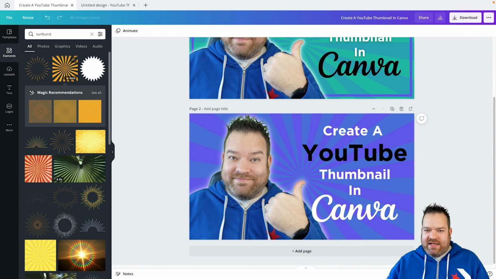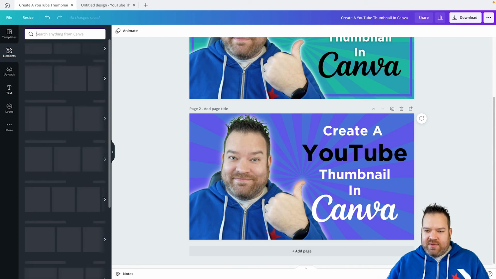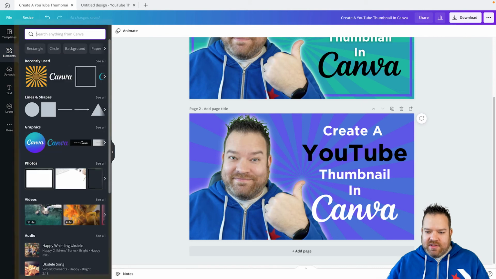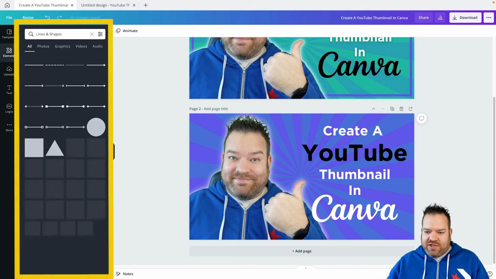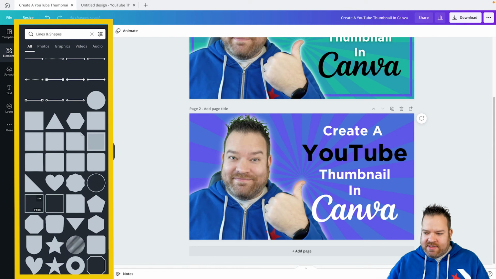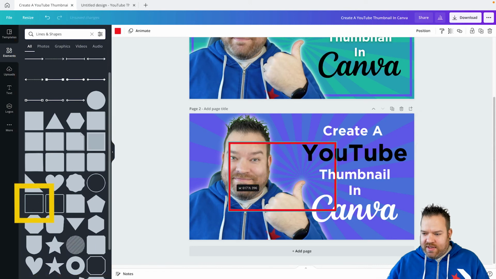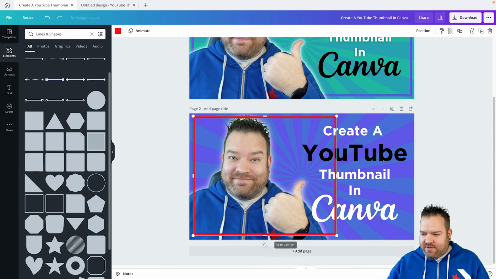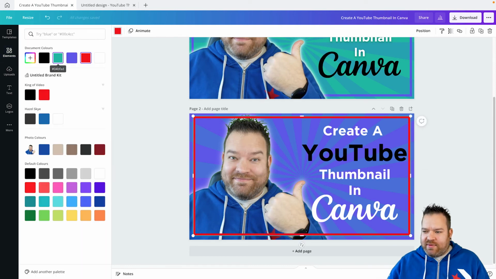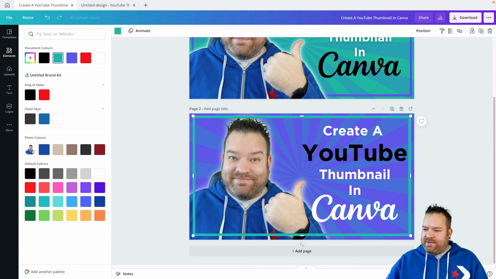And then the last thing that I need to do to bring this out and to add that look and feel to it is find another element, which is a line and shape. And it is just this one here. So again, I'm going to make it as similar as I can to the size that I've got. I'm going to choose the colour that I wanted. Well, I'll do the opposite then if we're doing opposites today by the looks of it. And it's there now, and it's now the top element.